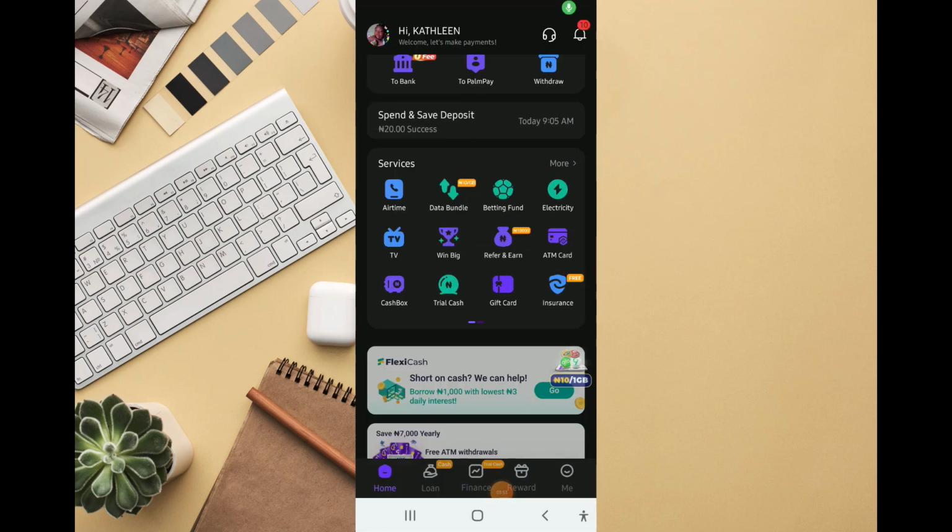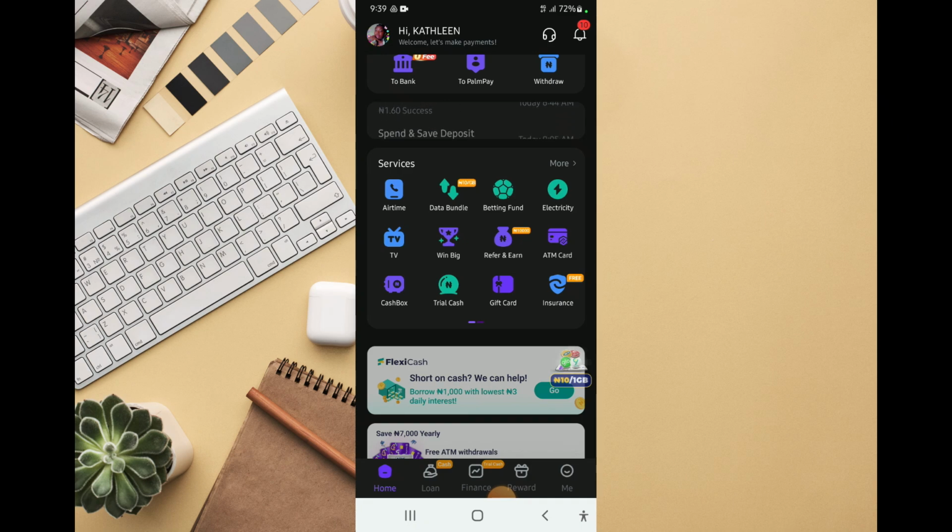Now I want to teach you how to fix a problem with Palmpay. If, for example, you have the problem of Palmpay not installing, that means you need to check your date and time, check your software, and make sure you're using the latest Palmpay app, so you can go back and re-download it, or reinstall the one you already have to fix that problem.